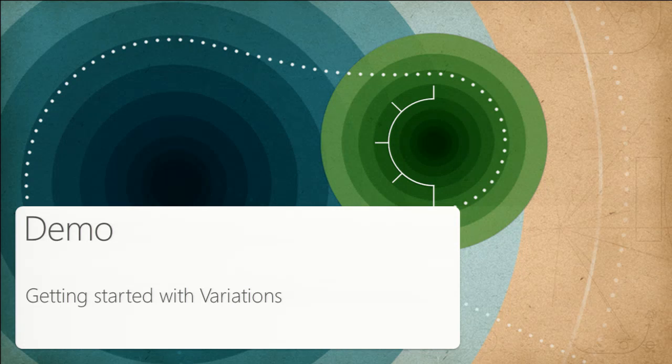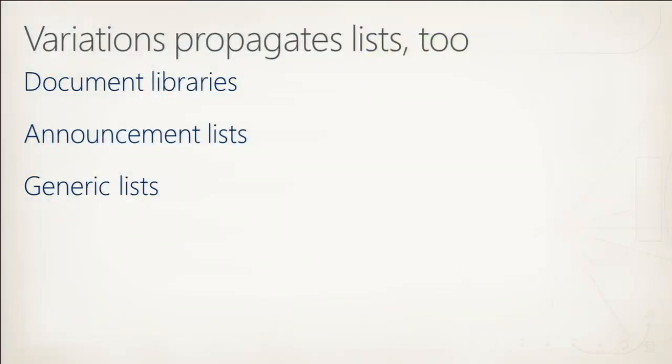Okay, let's talk a little bit more about what types of content variations propagates. We've gotten a lot of feedback about this in the past, where variations was a very page-centric feature. We would talk about the page as the vehicle of propagation. In the past, if you had resources, we had this copy resources setting, where you could have things like images, documents, linked into a page. And when you propagated that page, if a library with the same name existed on the target, we would copy those items into the target as well. So you could have like white papers, documents, things like that.